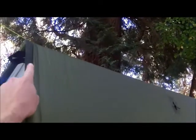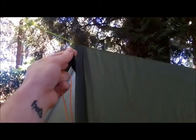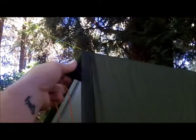Now every once in a while you'll have a problem where your tarp kind of bunches along your ridge line, and when that happens it's really hard to get your tarp tight on all 4 corners. So what you're going to want to do is take your center guy out point, and using a prusik knot on your ridge line, you'll use that to make an adjustable knot to pull that taut and keep everything really tight. The way you do that's really simple.